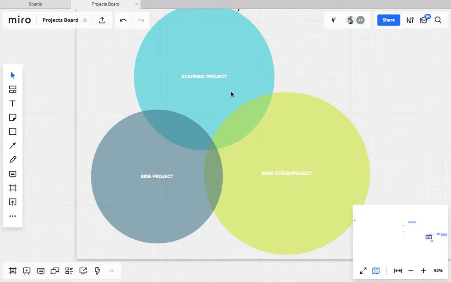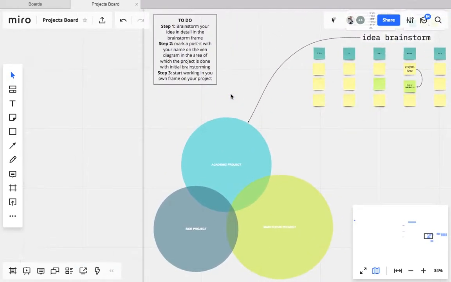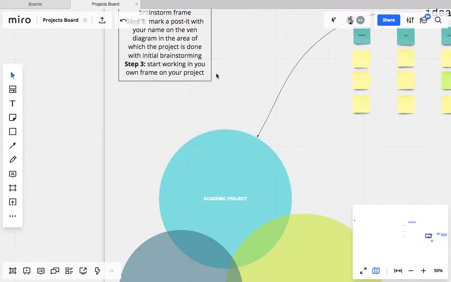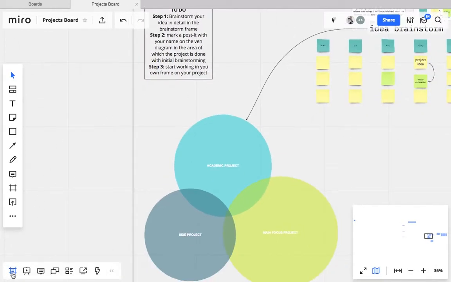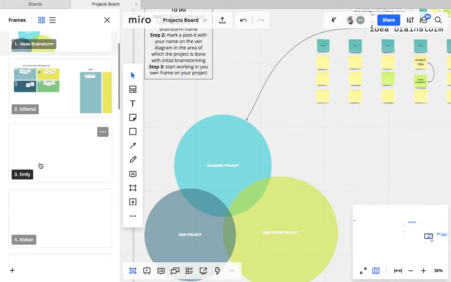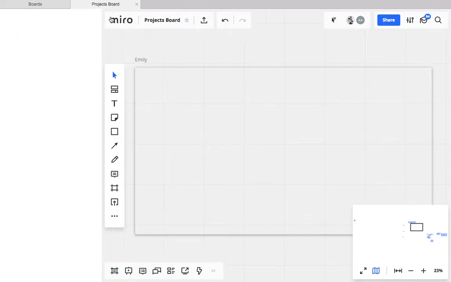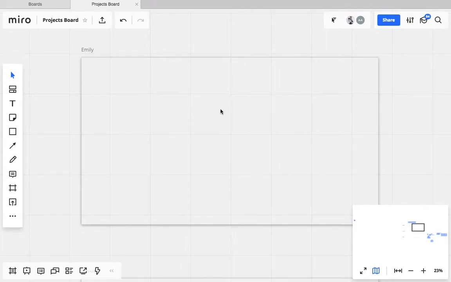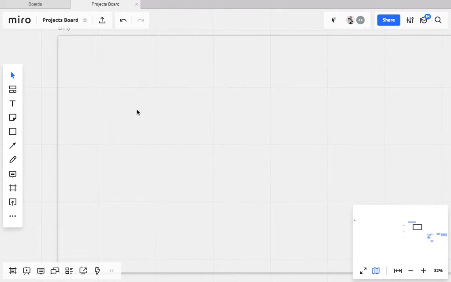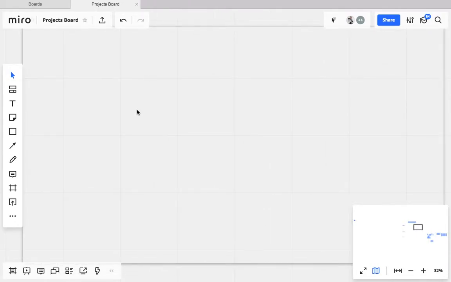And then as you see, step 3 is to start working in your own frame on your project. That's again when you can go down here to the frames and select your own frame. We have made frames for everybody to work on their academic project, so everybody can simply add in whichever different templates or other apps or documents that they want, so that they can work in this space right over here on their own projects. It is easy for us to keep track of what you're doing and what you're working on, and if you have questions, like do you want to check this and this and that, we can simply go onto the board and find the file.